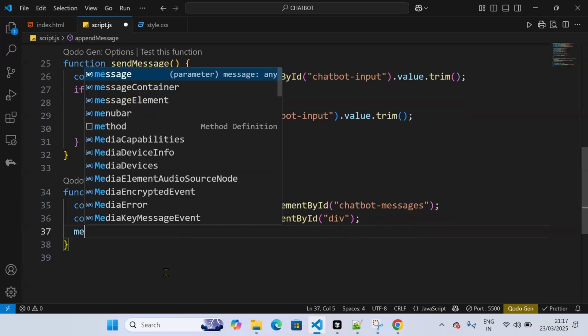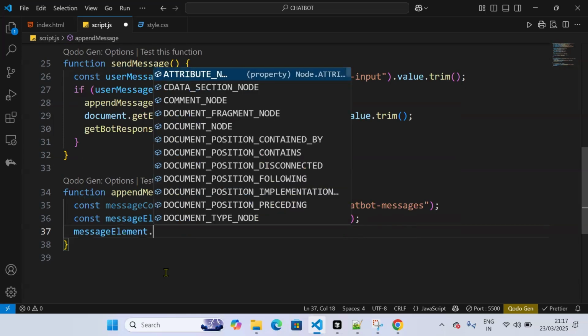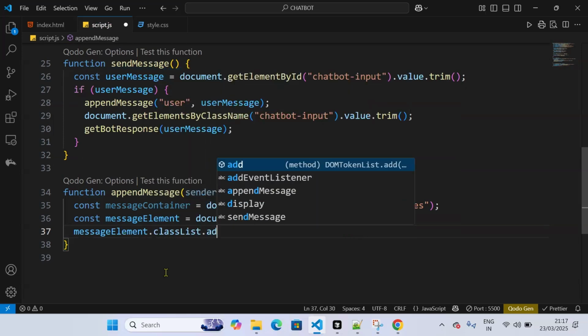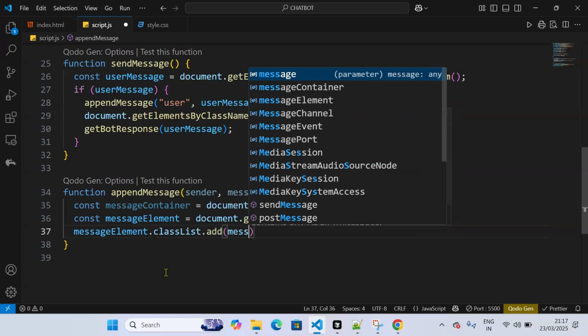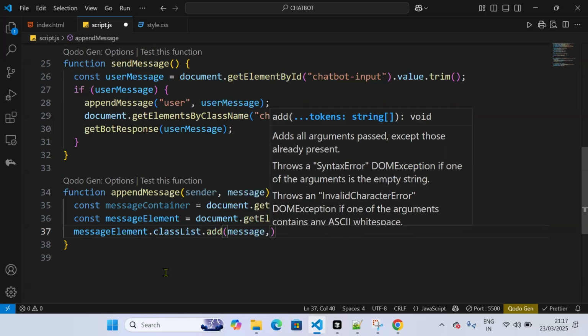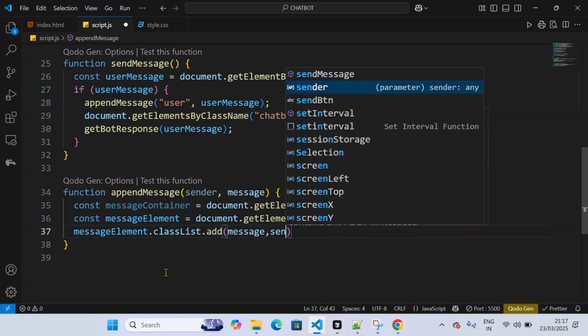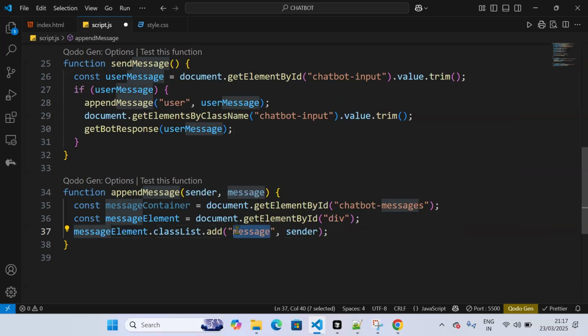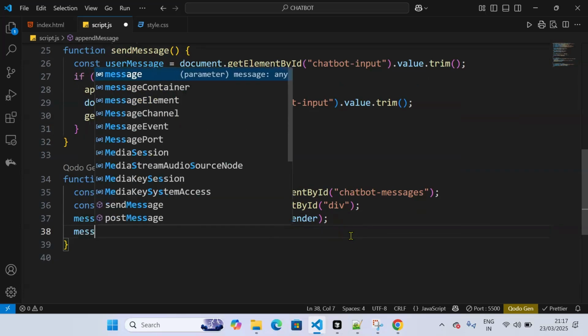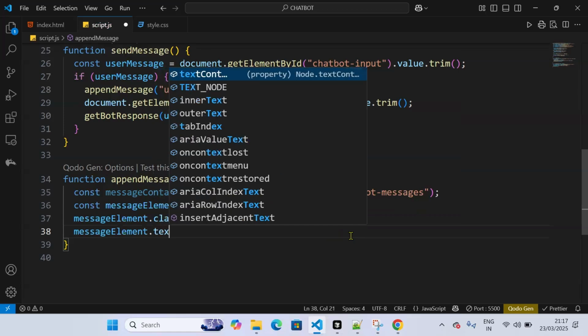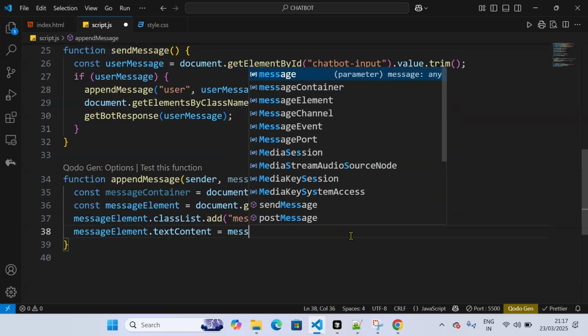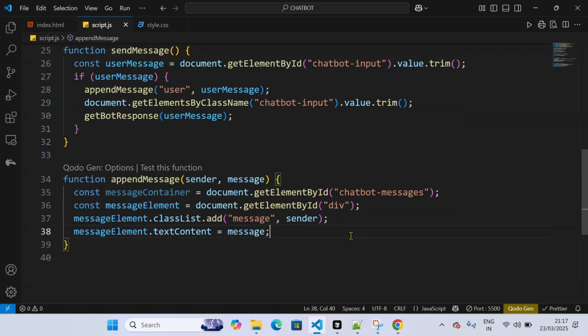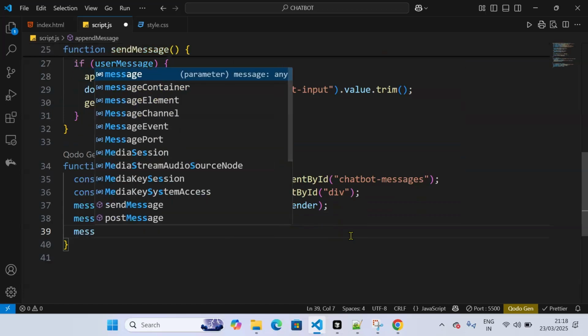So in the message element class list, it will add this message from the sender, message in double quotes. After that, message element dot text content will be the message, and finally we'll append the child.